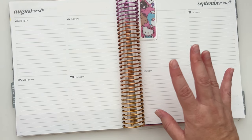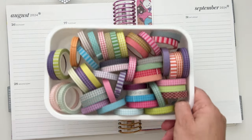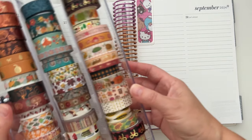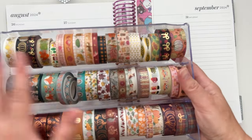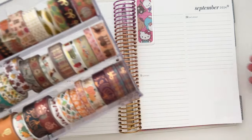So for washi, of course I have my little tray here from last time. My office little desk area in my bedroom is a hot mess. I've been busy with other things and decorating the house. So for fall, but anywho, the other washi that I have here, it's actually the entire tray. I brought it down when I was working on that little planner that I'm supposed to be starting Sunday.